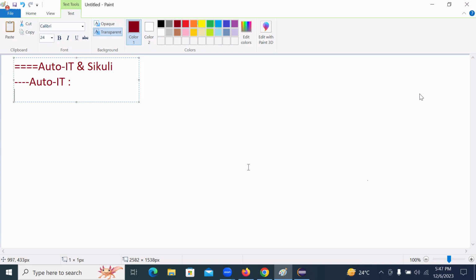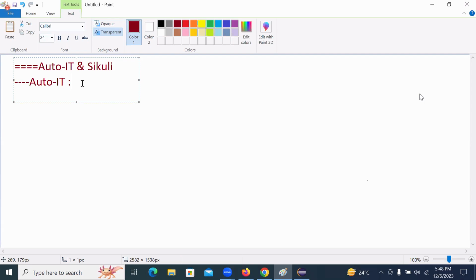Along with these things, we have an option to integrate with Auto IT, or we can integrate with Skuli. So let's understand what exactly this means and how we can take care of these things.